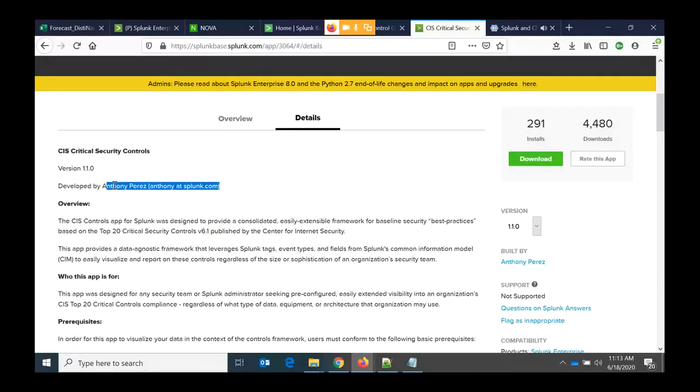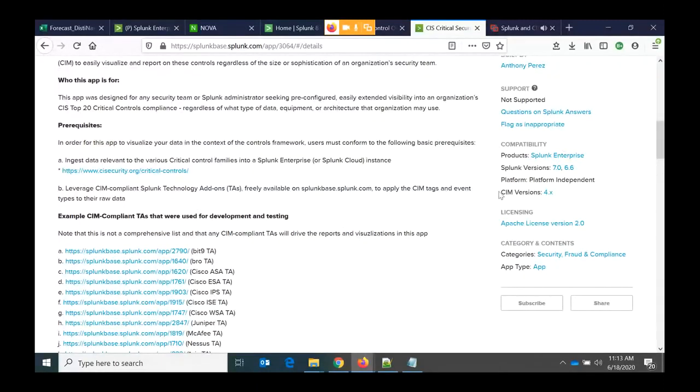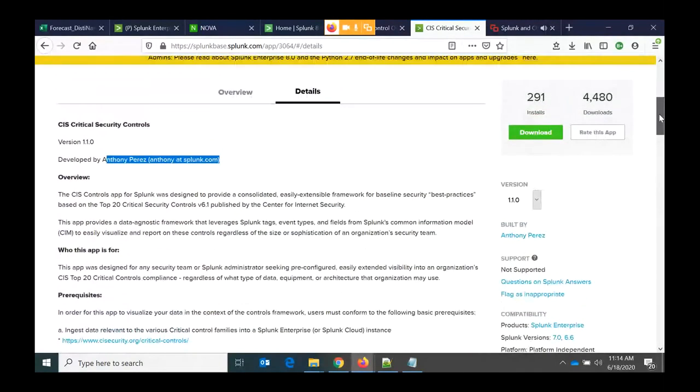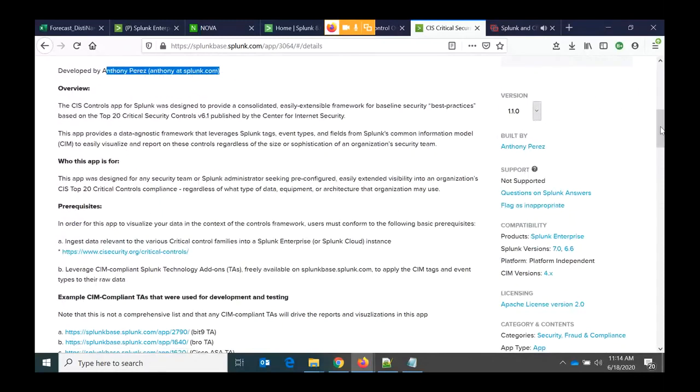Then you go down below and you will see other details, such as what is not supported. Of course, if it is built by Splunk, there are multiple apps, and you can see what data model it supports. There are also multiple apps built by end customers, partners or vendors. Multiple vendors have built apps as well. You'll see all the details of the app here.